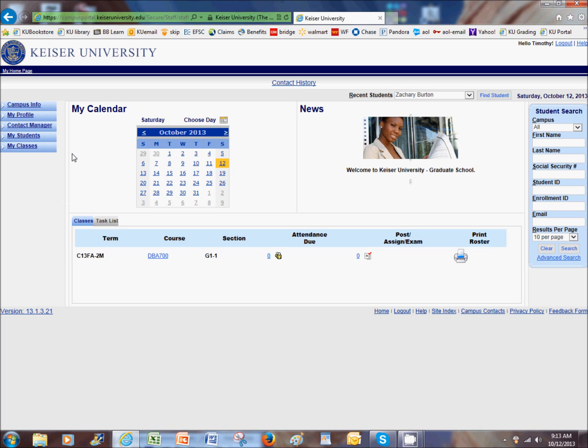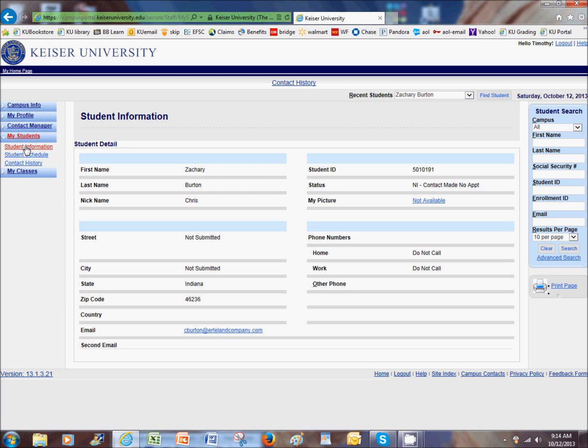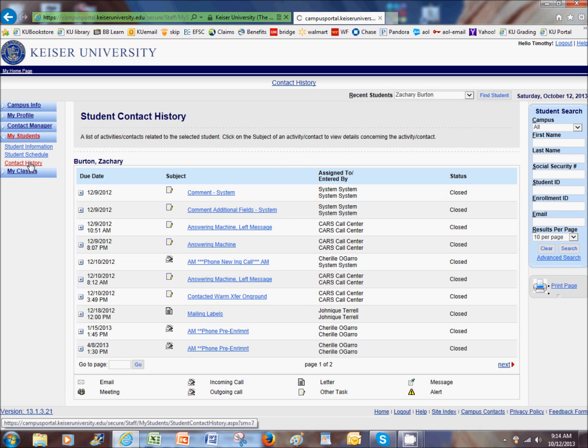So one way to get to a student is to click on their information. How do you know you've found them? Well, then you go over to the tabs here on the side, and we can pull up the information on Zachary. We can pull up contact history, whether Zachary's been talked to before. So there's various information that's available once we are on that student's record. It's like going into the file cabinet, and now you've pulled their file out, and now everything that's available is there.